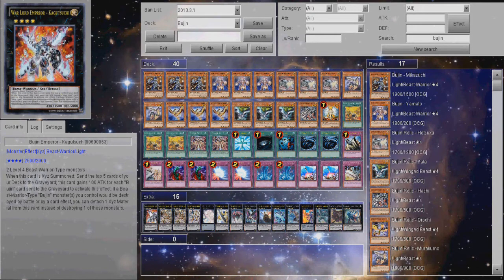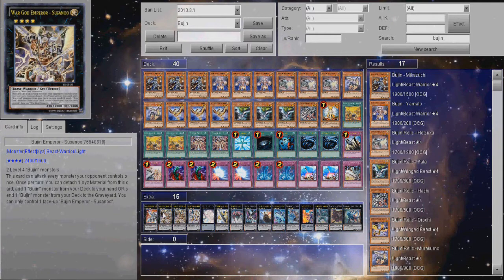I don't feel like it's necessary at more than just one. Just my personal opinion. Your opinion may differ, but it's just how I play the Bujin deck. Next, I play 2 Bujin Emperor Susanoo. I go into him a lot more than Kakasuchi because, well, this thing has a better requirement for me.